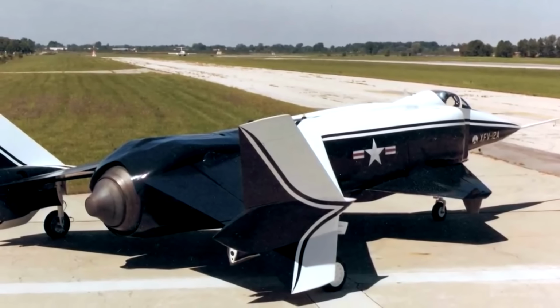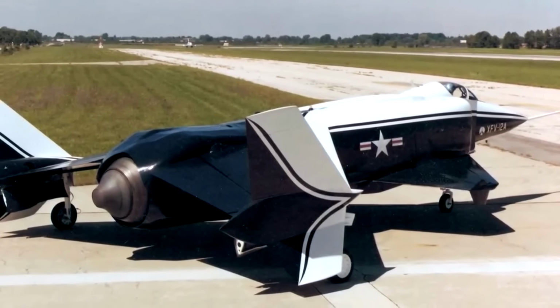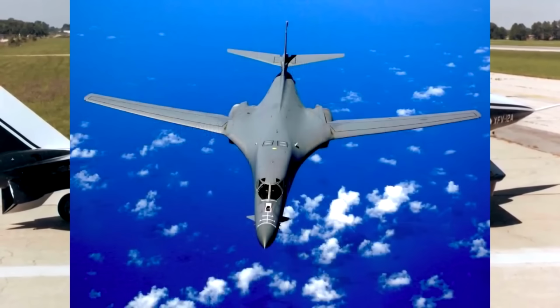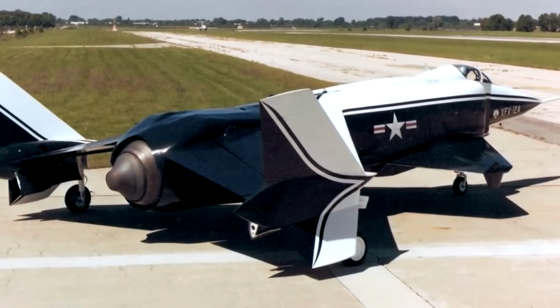And Rockwell, when they did make planes, unfortunately they're defunct now, they like to push the envelope a little bit, and they've had their successes. Like, they worked on the space shuttle for one, and, you know, the Rockwell B1 is a pretty great plane. But what happened here? Why did the XFV12 not do well? Well, there's a couple of reasons.